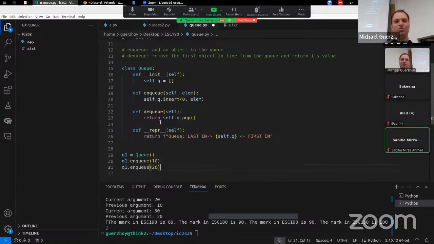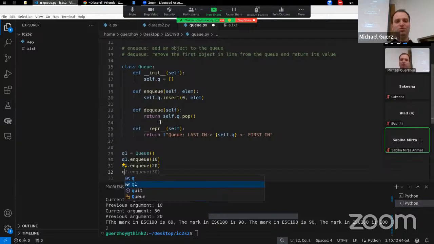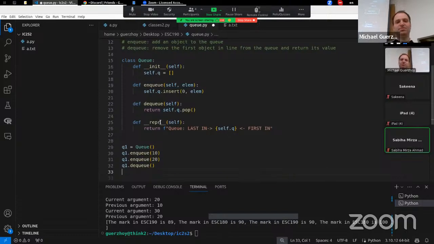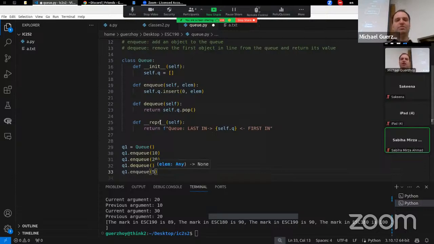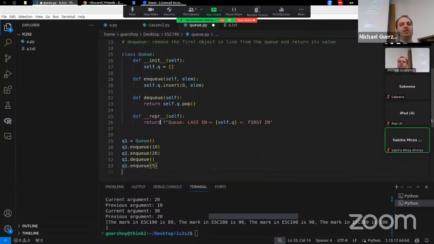So we enqueue 20 and let's dequeue something. And let's enqueue 5. Right, so what do you expect? You expect a queue where 10 was waiting, but then got dequeued, and now 20 is waiting, and 5 is second in line.